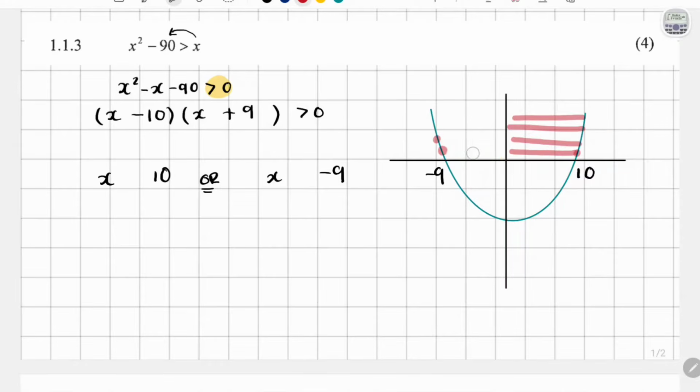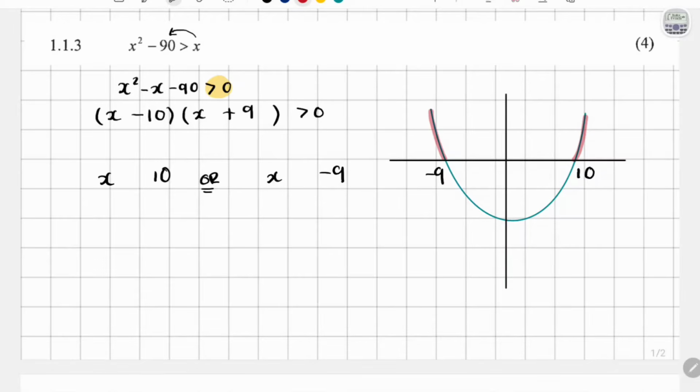I'm only going to be taking, and this is why I said I don't really need the y-axis, I'm going to just erase all of this. All I really am going to highlight is the part of the graph that has y values greater than 0, which would really just be this. Let me just get that out. Okay, so this is really the only thing. It would be over here and over here.